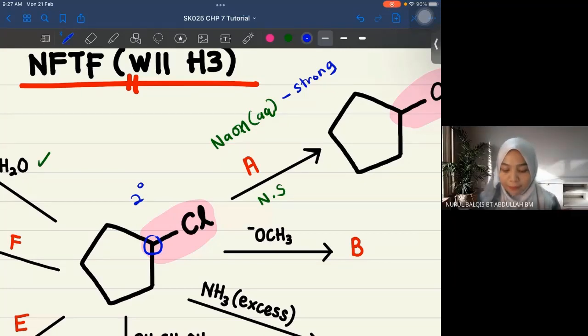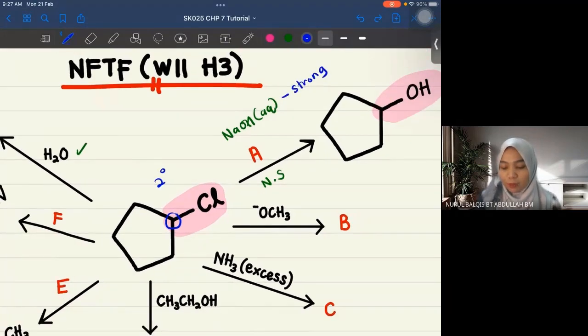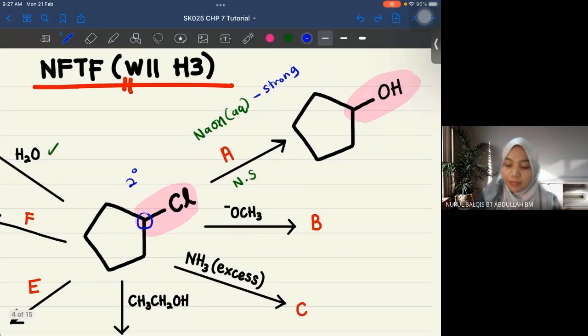Okay, awak nampak dia macam planar. Tapi kan kita pernah belajar yang masa carbon, dia basically macam ni lah. Dia macam carbon, boleh potong. Tapi tak applicable pun, sorry. Dia tak sepatutnya lah kalau ikut soalan, dia tak akan minta awak buat mekanisme kalau melibatkan cyclic structure. Tapi kalau ikutkan secondary ni dan juga kita ada strong, somehow the nucleophile can still penetrate from the backside. Jadi kita boleh cakap dia boleh favor SN2, tapi jarang lah.